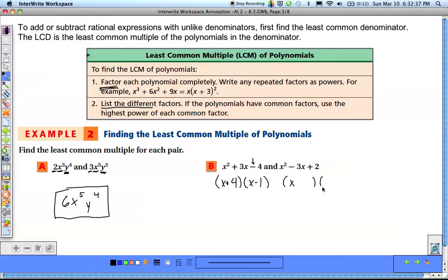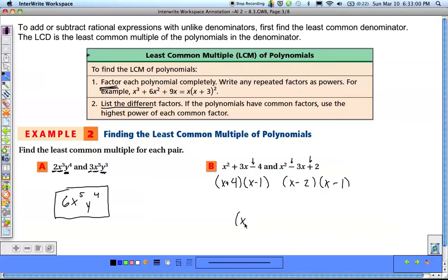We take a look at that last sign and see that it's positive. That's going to tell us our signs need to be the same, but if we jump one sign forward, that's going to tell us they both need to be negative. And 2 numbers that multiply to get us 2 and add to get us negative 3 would be negative 2 and negative 1. Well, we just have to write out now a least common multiple that's going to contain each one of these: an x plus 4, an x minus 1, and then an x minus 2 and an x minus 1.